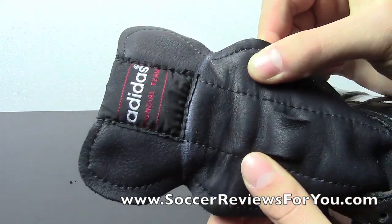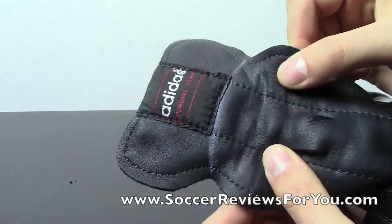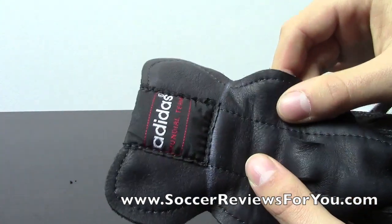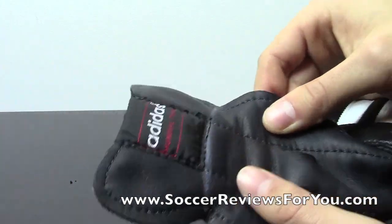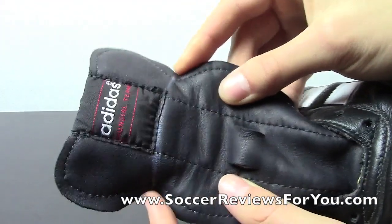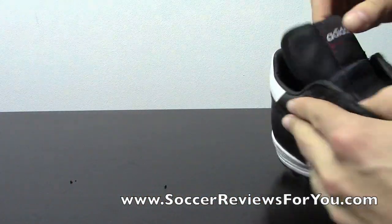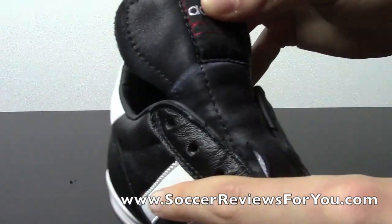The second thing that you're going to do is mark out exactly where you're going to be cutting the tongue. Like I said, don't cut the tongue, just mark where you're going to be cutting it so you know where to stitch. The way that you're going to do this, you can see that there are these two indents on both sides of the tongue, and if you throw the tongue back into the shoe, you can see that these are the two indents where the flap actually starts.